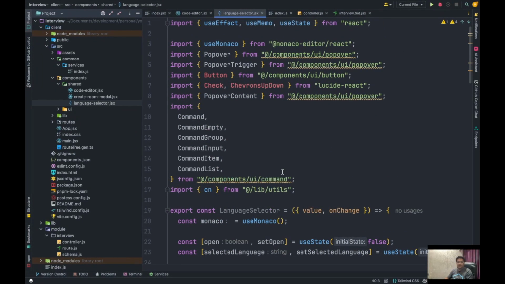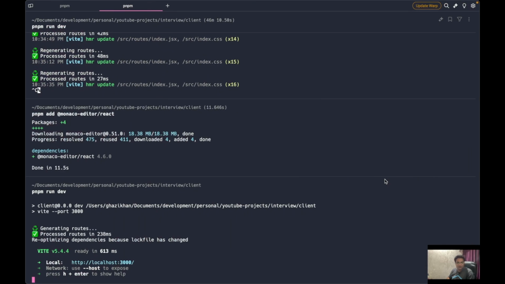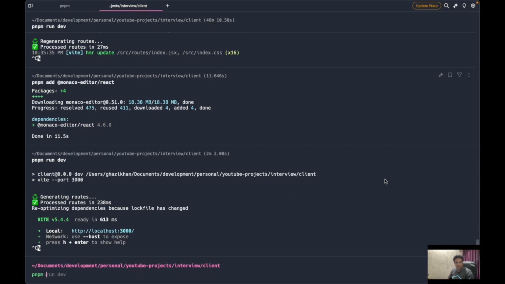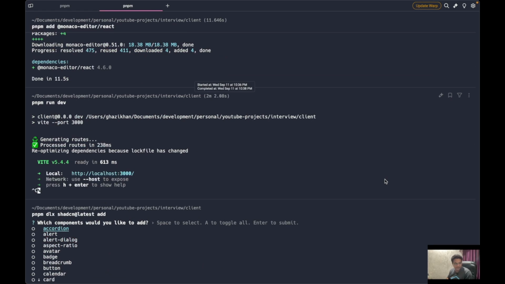Okay, I think I have to now install these popover and command. So let's add that also. I'll just select it from there.